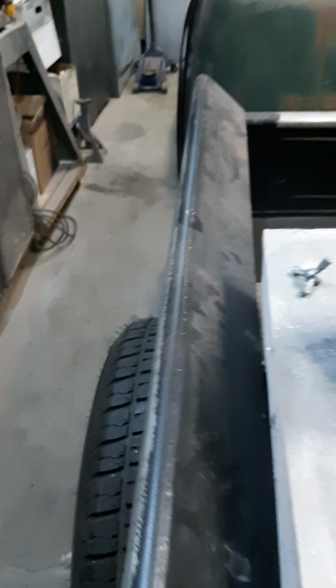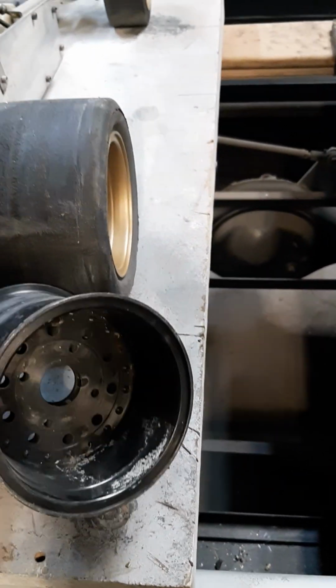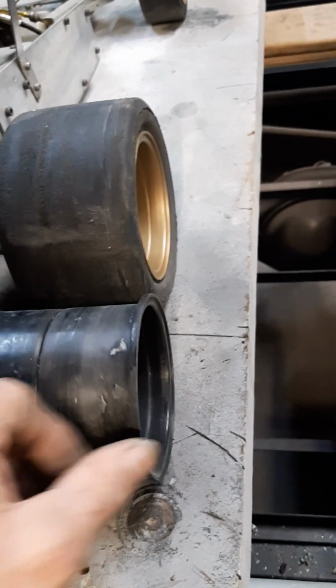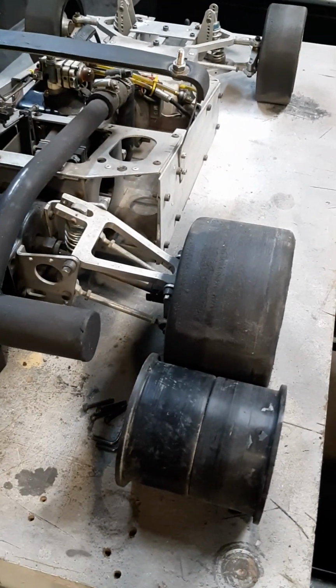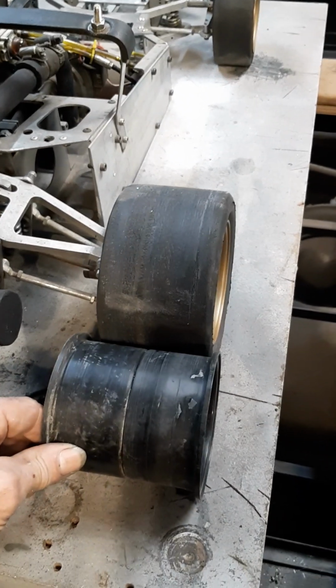And on the back, if you really wanted to get crazy, I got one right here. I'll grab it. I got two deep dish pieces right here. As you can see, deep dish and a deep dish, bolted together. Look at that. You could make a 4-inch wide tire if you wanted to. And I might just do that.